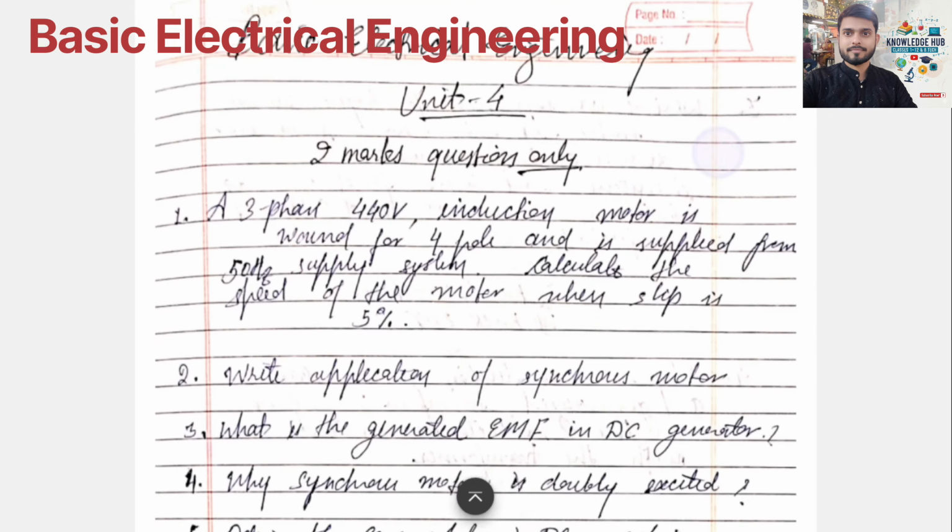Now fifth question is a 1100 by 110 volt, 22 kVA single phase transformer has primary resistance and reactance of 4 ohm and 6 ohm respectively. The secondary resistance and reactance are 0.04 ohm and 0.065 ohm respectively. Calculate equivalent resistance and reactance of secondary referred to primary. Total resistance and reactance referred to primary. Equivalent resistance and reactance of primary referred to secondary. Total copper loss. This is all about Unit 3.